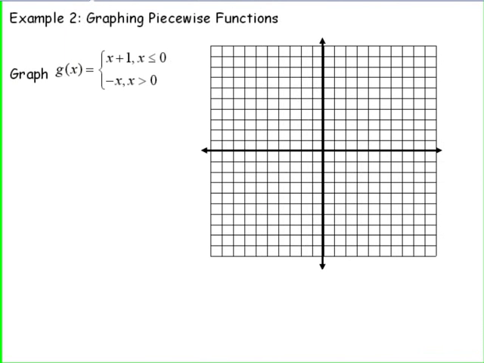All right. What about graphing? Now I'm going to ask that you make a table of values for each section of your piecewise function. We're going to first focus on this first section: x's that are less than or equal to 0. We need to include 0 because that's where we're starting. So we start at 0 and we need x's that are less than or equal to 0. Less than 0 would be -1 and -2. I want at least 3 values. Technically I need 2, but it's good to have 3.